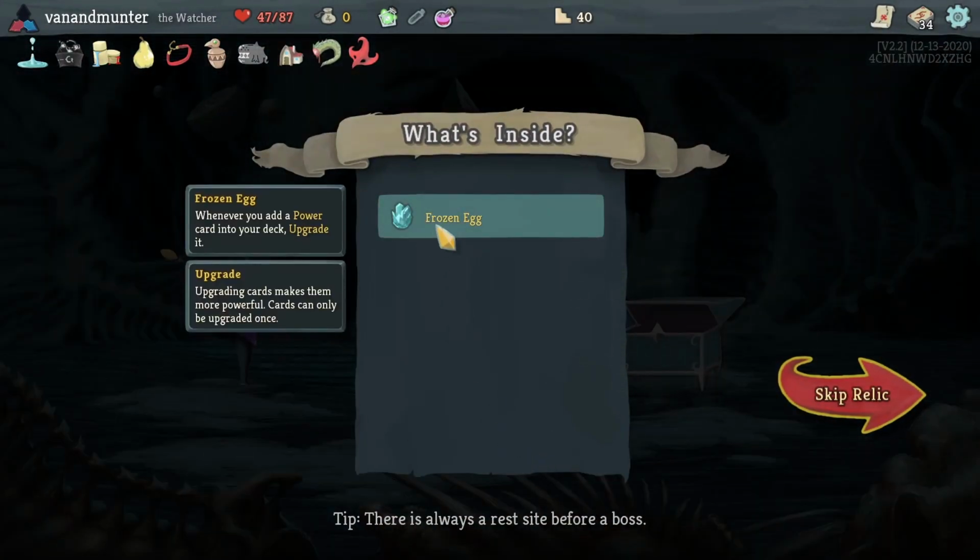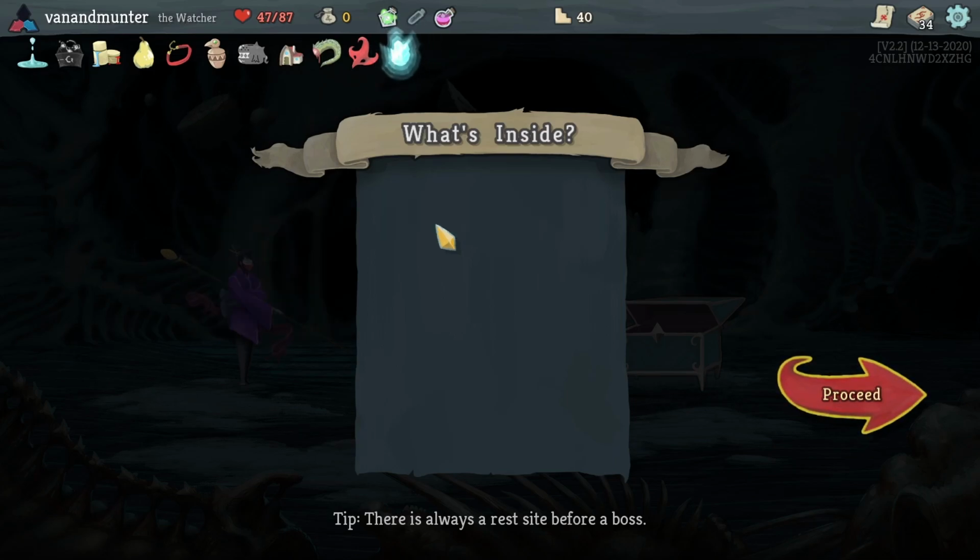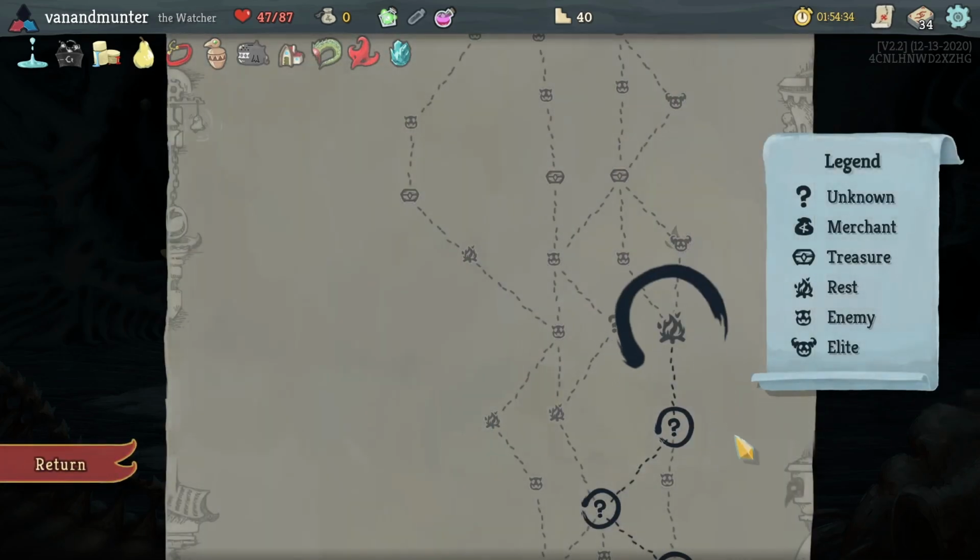1 gold? Okay. So now we're going to go this way so we can go towards the elite. Not a battle. Okay, free chest. Frozen egg. Whenever you add a power card into your deck, upgrade it. Okay. Well, this has worked out very well.